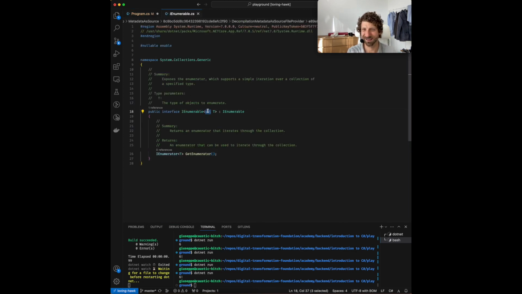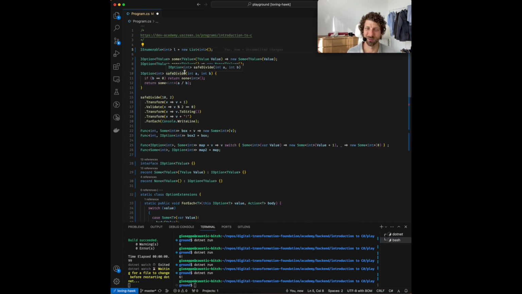Yes, in IEnumerable, you can see that the type parameter is marked as out, just like the return type of the function, because indeed, if you have an IEnumerable or a list of sum of int, you can cast it, you can convert it to a list or IEnumerable of I option, and that is safe. But obviously the opposite is not the case.